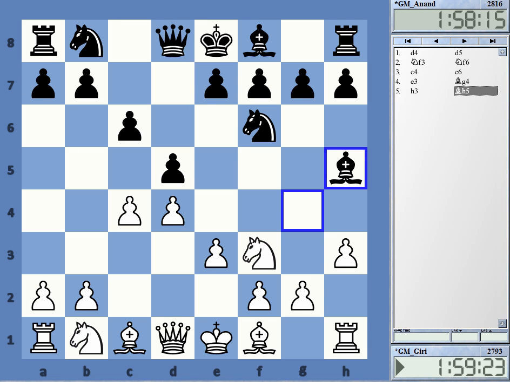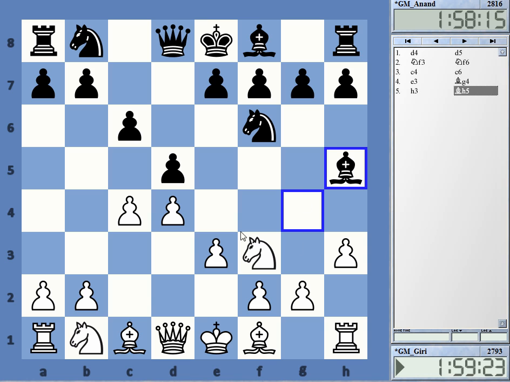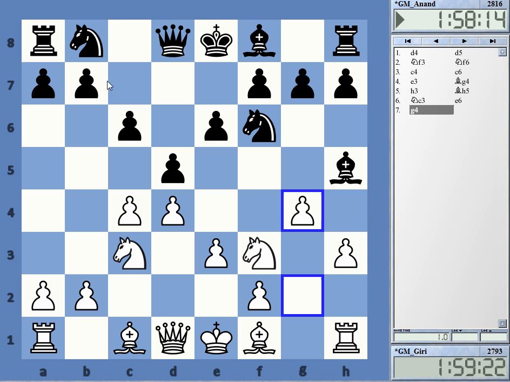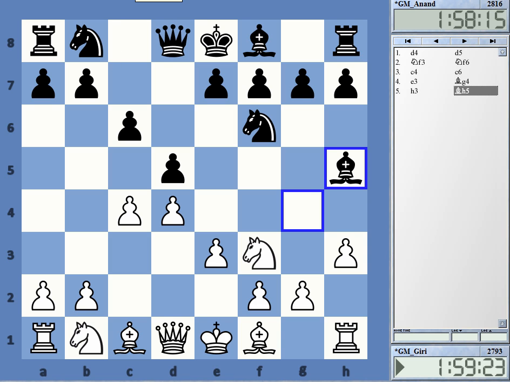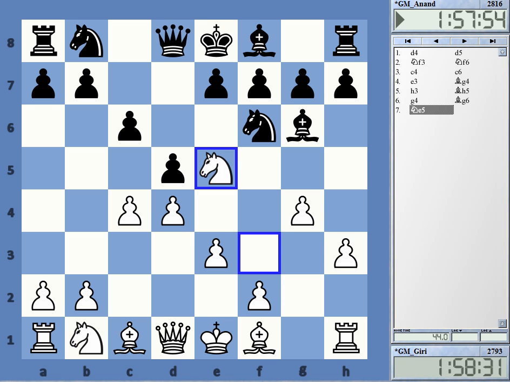He played bishop h5, and ultimately this will also not preserve the bishop, but it leads to something different, as white has to play, if he really wants to play for something, he has to play the move g4. And this is what Giri did. Yeah, either here or let's say after knight c3, e6, then g4. It leads to something comparable. But that's the only way forward for white, to break that pin. And this is what happened. This will net white the bishop pair anyway.